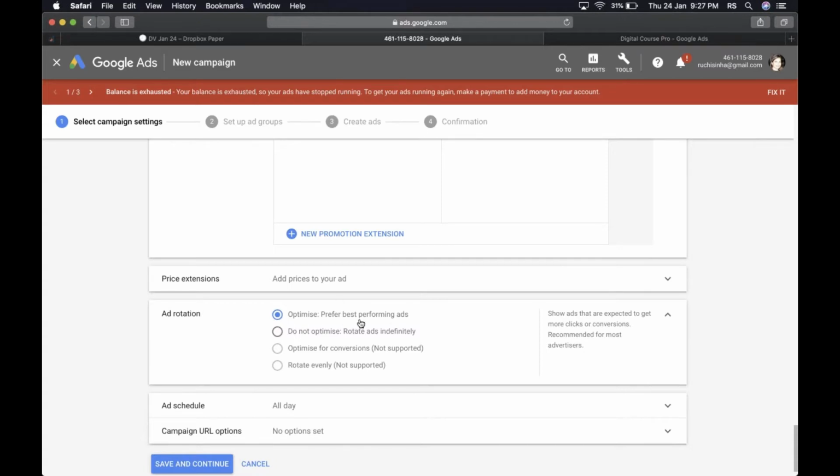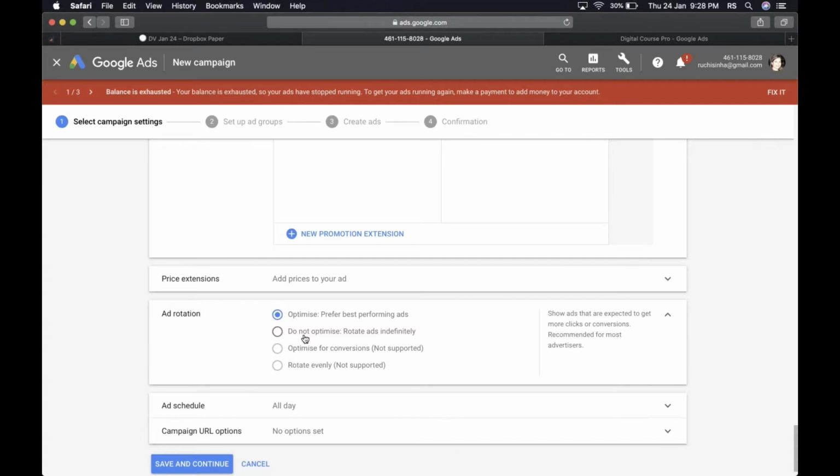So what Google will do is see which of the ads is performing better, right? Which one is getting a good CTR or good conversions, and automatically, please note, automatically Google will optimize and start showing that ad more often than the other one. Okay, so that will work for you mostly, this is a good option to go by. Automatically the better performing ad will start showing more. Okay, and later on, of course, you can always go and pause a certain ad, but auto optimize will keep working for you.